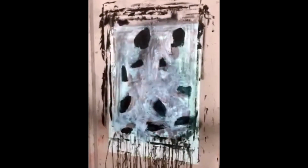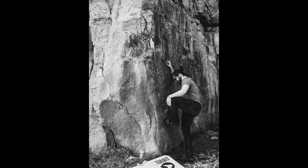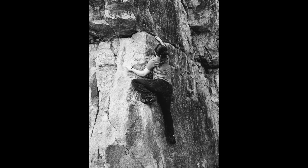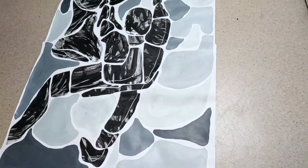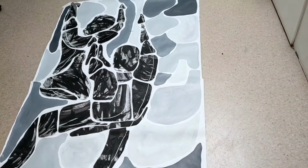This was an animation I did based on some marks left over after making a painting. It was spontaneous, it was good fun. This was another abstract technique I used based on some photos that I took. This technique uses forms that feel reminiscent of holds or boulders, which is quite effective for linking the themes of drawing and mark making with climbing.